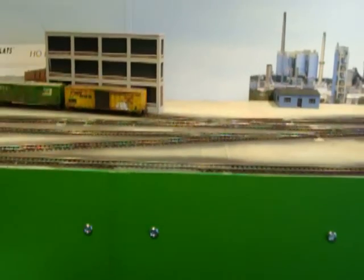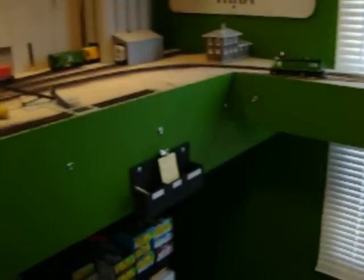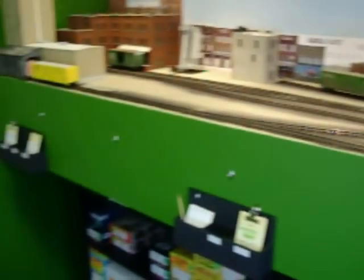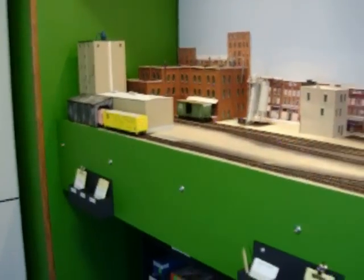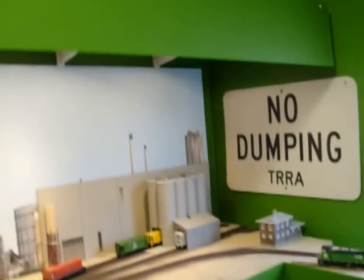But I'll pan out, fascias on, car card boxes. But here's a full shot of the layout. The layout, that is actually 5 foot by 6 foot, the little fiddle yard. And the layout itself is 22 inches by 9 foot 3 inches. And you ask why the 9 foot 3 inches? Because it fits in between these two walls. And it's kind of shadow boxed. Up above is the storage shelf. And then underneath, I just used puck lighting. And there's the shelf brackets. I painted everything white, kind of trying to make it look a little better.